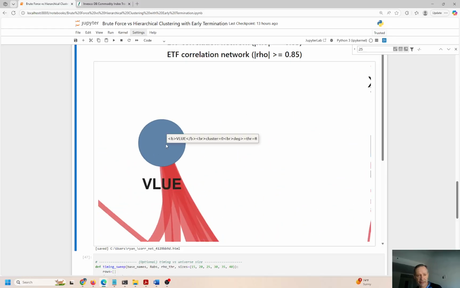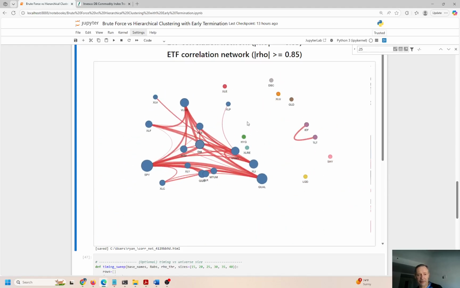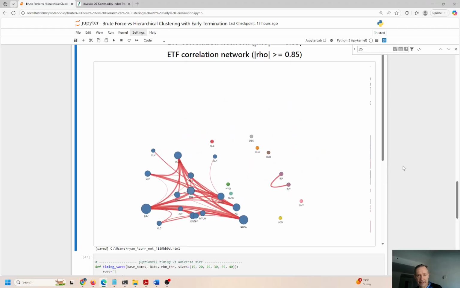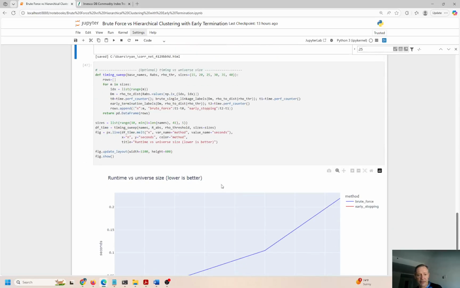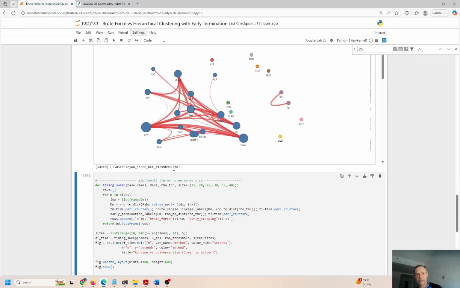It's very interactive. You can see all the details behind it, right? Very, very nice way of representing the data. And everything is dynamic and very interactive here. So the last thing I wanted to show you was, as you do these kind of brute force methods versus hierarchical clustering, there's another way to do this too.